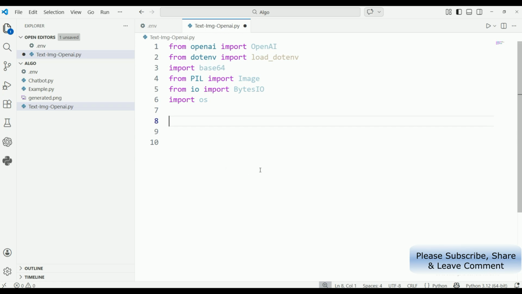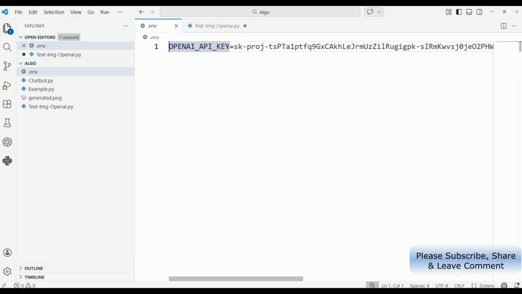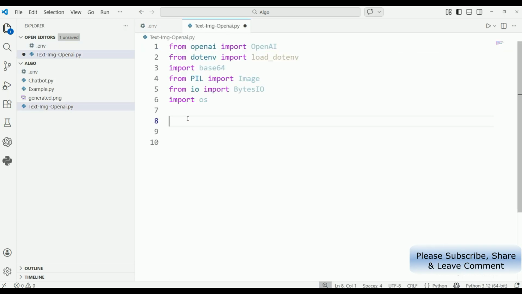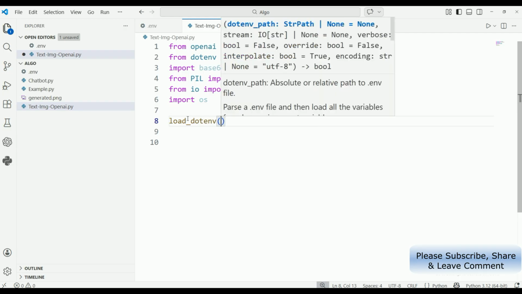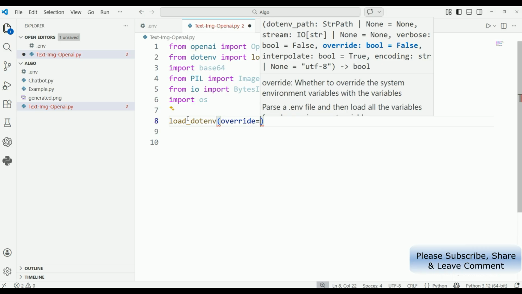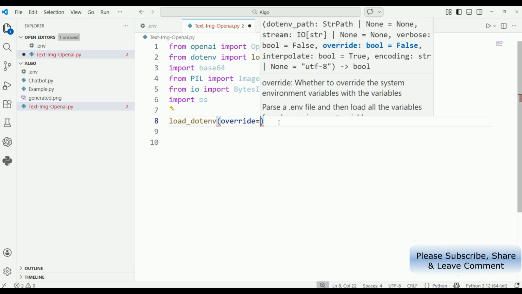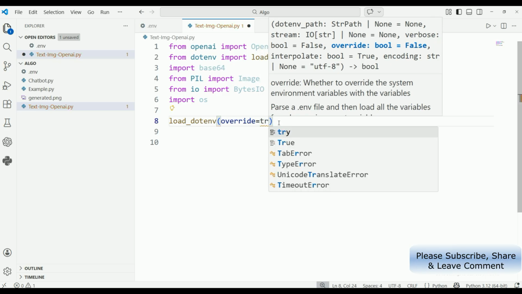Now the coding part. The first one, we need to call this OpenAI key. So for that I'm adding load_dotenv, which is a function. override equals True. The override property is a boolean property, so I am adding True here.